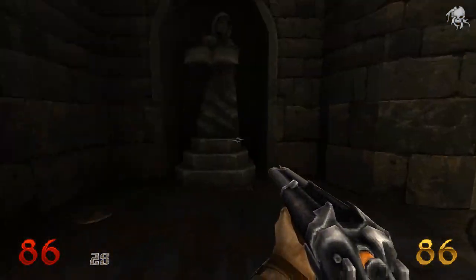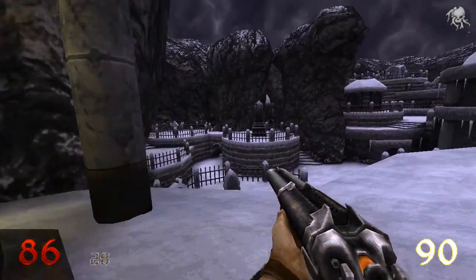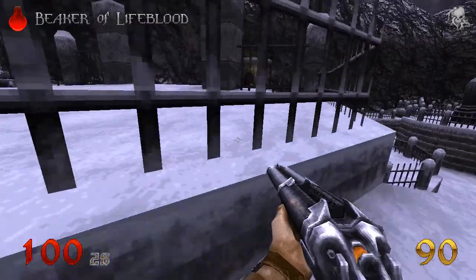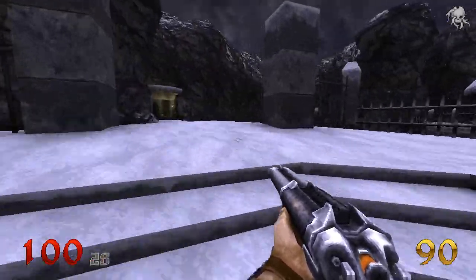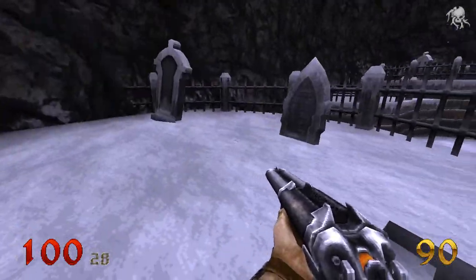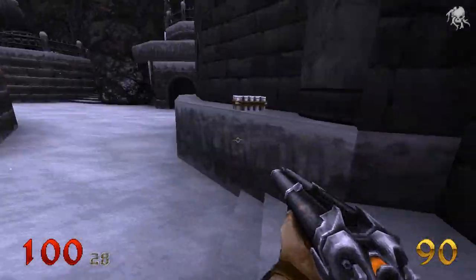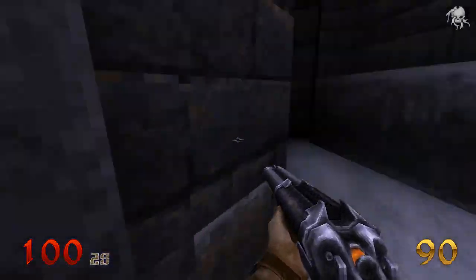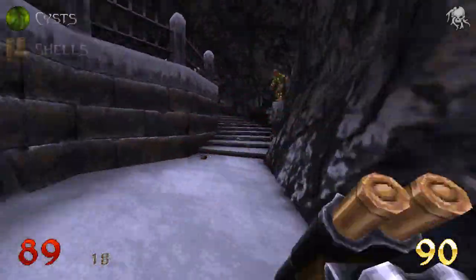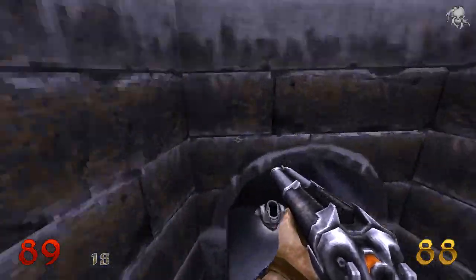Go back and find some of the health I just skipped. Not much of it. Used up a good bit of it. Alright, so wait. There's people down there and I haven't even been down there yet. Should I jump down there? I don't know if I can get back up. Probably shouldn't have. I don't know if I need that. There's nothing really up here.